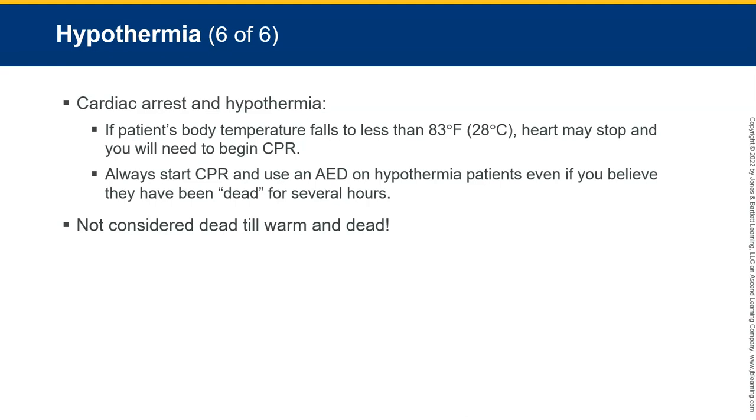So cardiac arrest and hypothermia. We mentioned that. If the body temperature falls to less than 83 degrees, really, really cold, our heart may stop. And if it does, you're going to need to begin CPR. So, throw on the AED and all of that. One of the things that maybe you've heard, maybe you haven't, but you will, is people are not dead until they're warm and dead, because when they're cold, they can actually be in this little stagnant phase and still be able to be resuscitated. So we need to warm those patients up, and as you see, not considered dead till warm and dead.